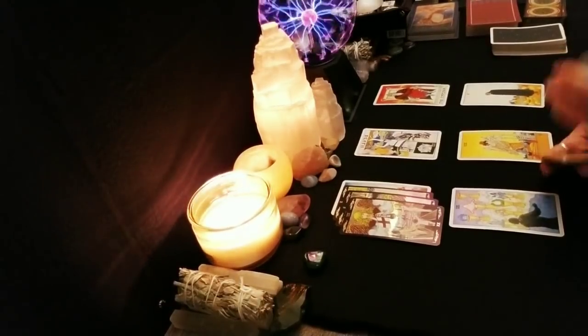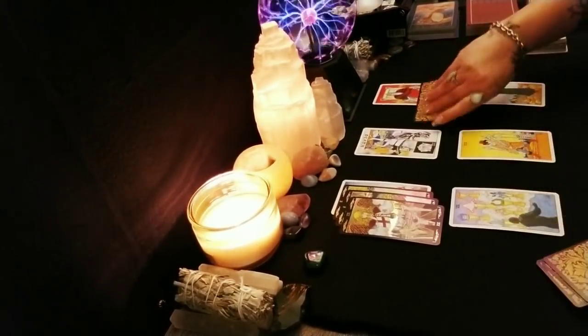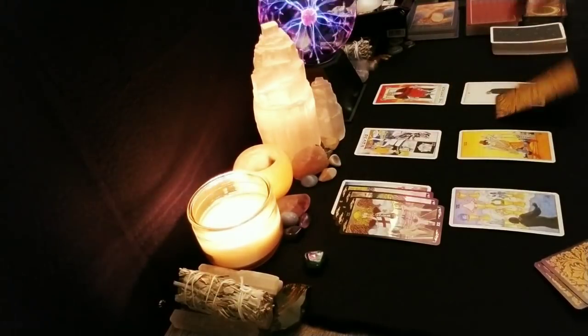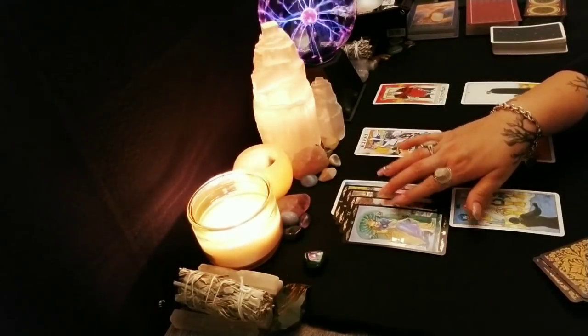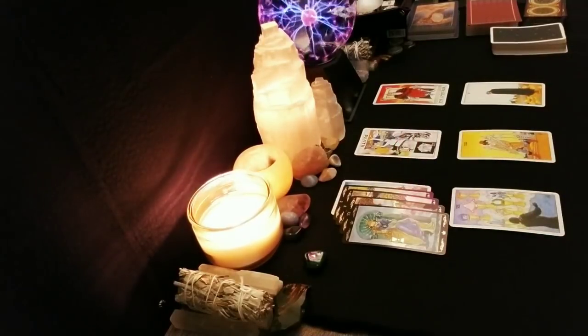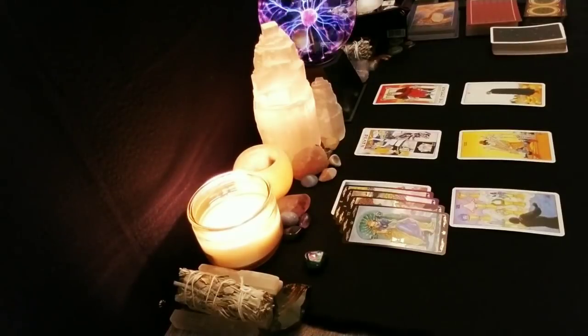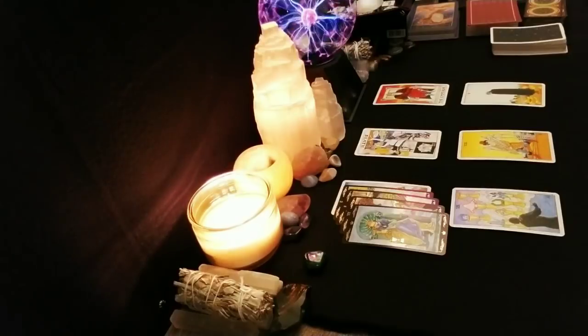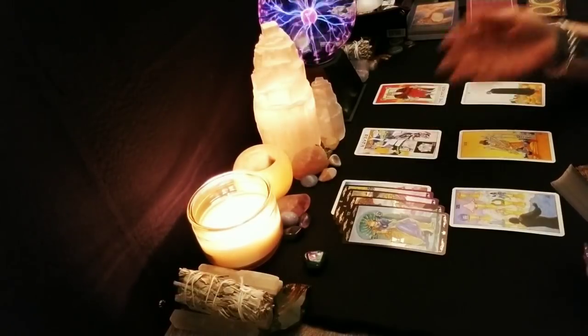All right, let's see. Clarify Judgment, please. And we have the King of Cups, so the person could be a water sign. The King of Cups is a Scorpio Libra card. Okay, again, that is a Scorpio card. It also could indicate anybody who is a water sign, to be honest with you. I've seen the King of Cups come up for like every water sign. But at the same time, this is a heavy Scorpio reading.